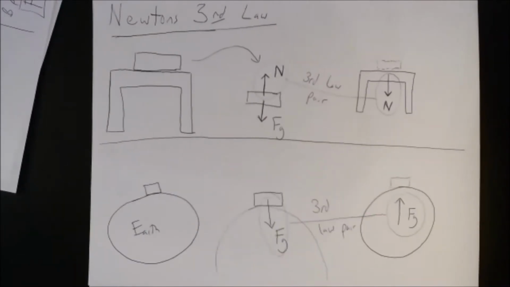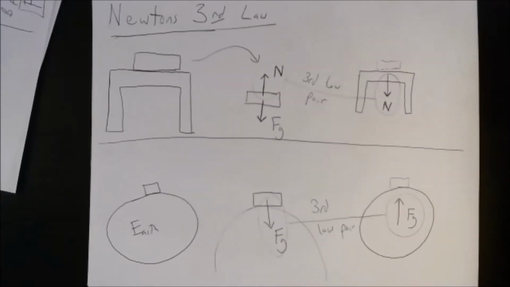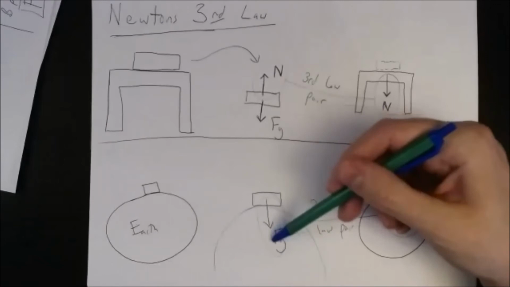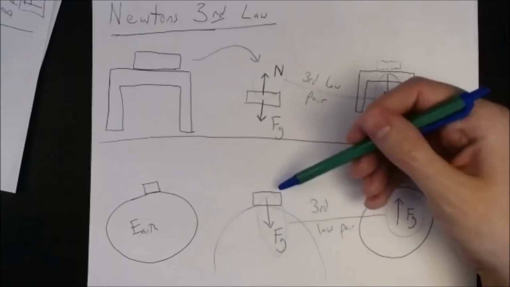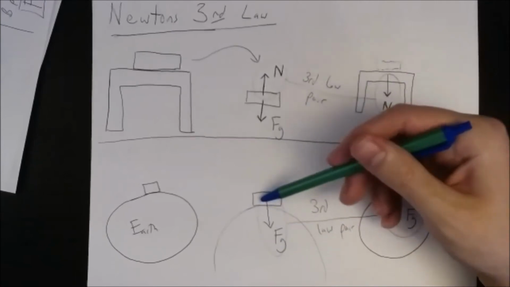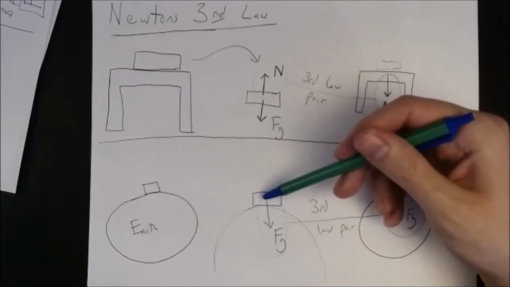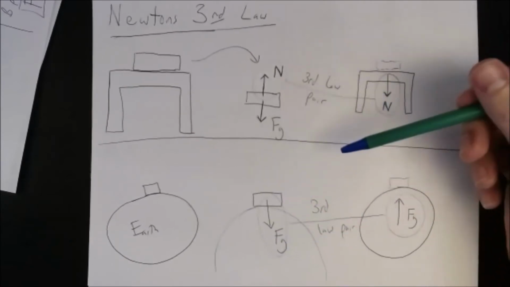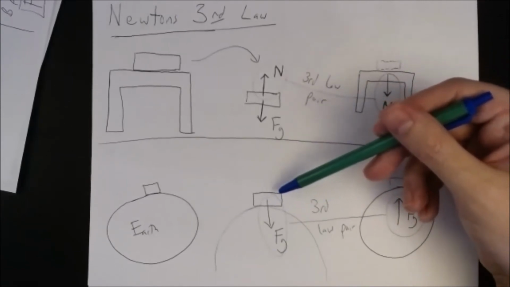We can have another example, which this example really annoys people. We've got a book just sitting on Earth. You just drop the book on the ground somewhere. Obviously, the book is being attracted to the ground by the force of gravity. There's also going to be a normal force acting on the book, keeping it from falling through the Earth. But we're going to ignore that stuff for now, and we're just going to look at, okay, the book is trying to get pulled through the Earth because of the force of gravity acting on it. Well, that is the force of gravity acting on the book.